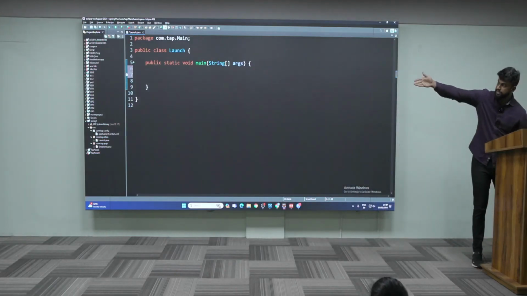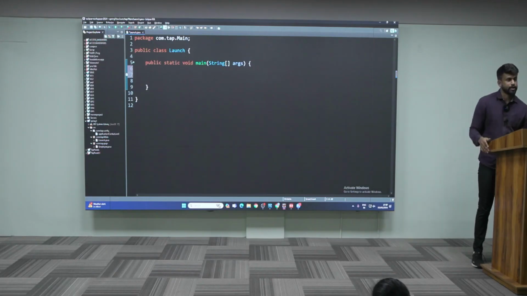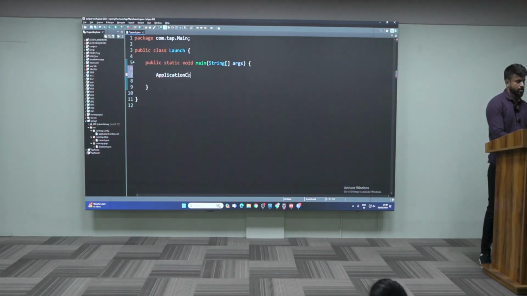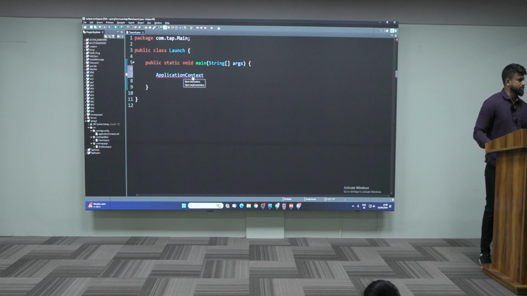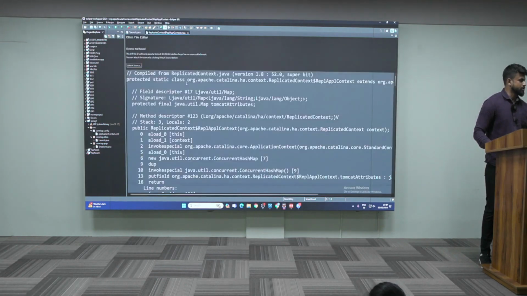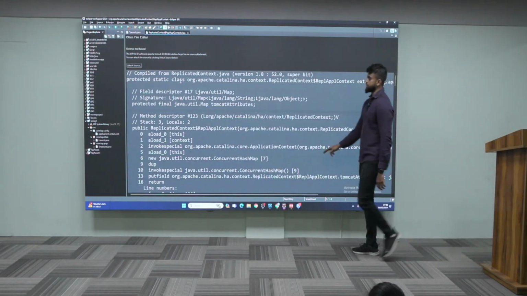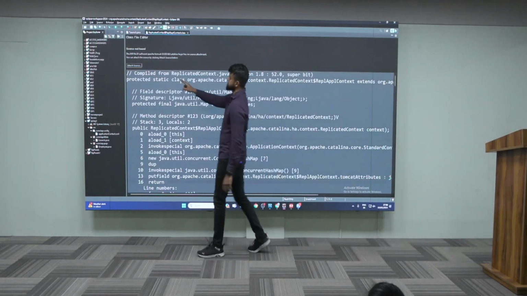See, everything is ready. Please go there and start working. ApplicationContext you should tell, and let me see how I can do it. ApplicationContext, like this. If I type it, you can notice it says open implementation, click on it. This is what you are getting. But if you look above, it is telling something.